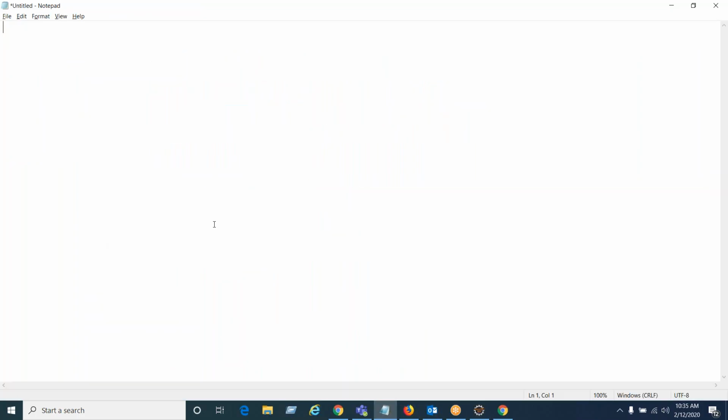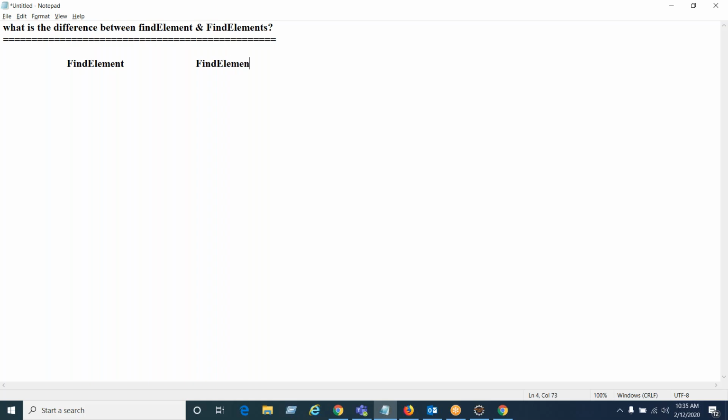Now, what is the difference between find element and find elements?